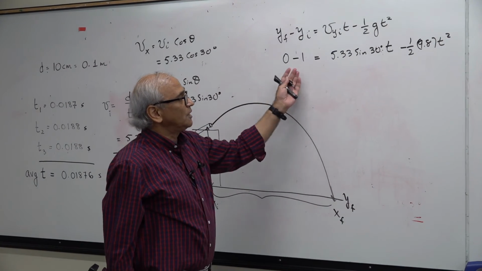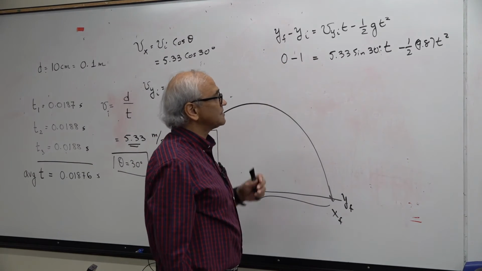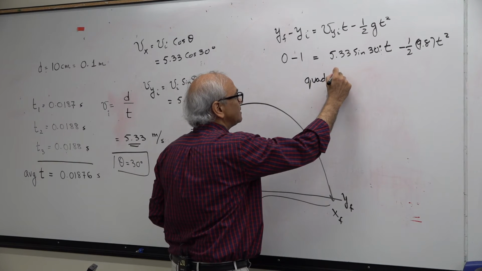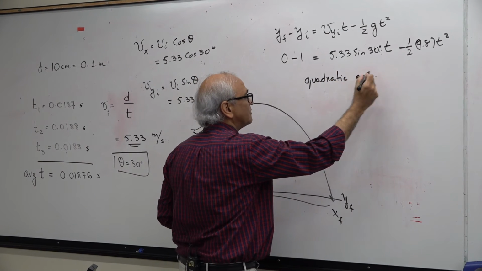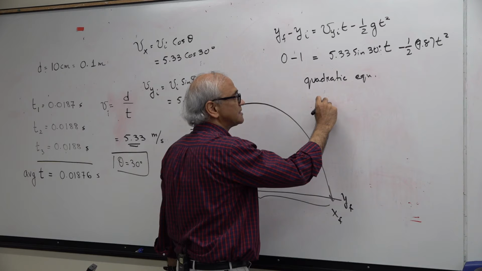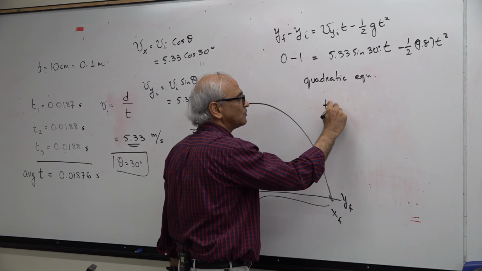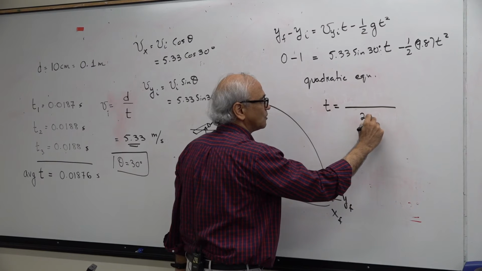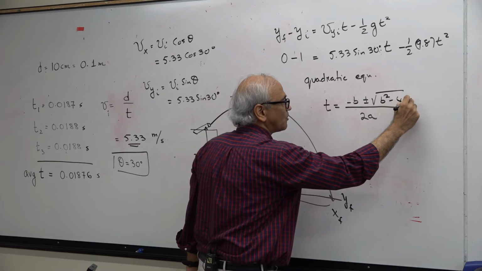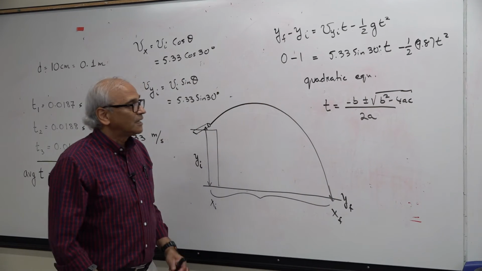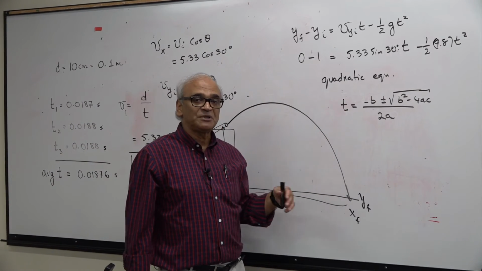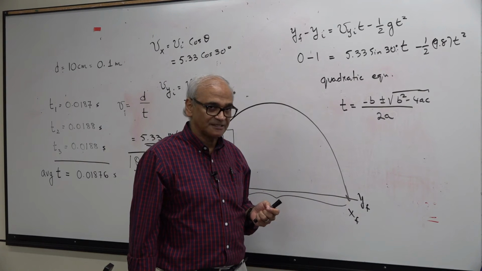So then you take everything on the right-hand side to the left-hand side, and you get a quadratic equation, right? What I'm going to do is not solve it for you, and this is the part you have to do at home. But you know that in this case, you can think of this quadratic equation as the solution would be using this formula, right? So use that. What I can tell you is that when you solve it for t, your t would be something in between 0.5 and 1 second, okay?